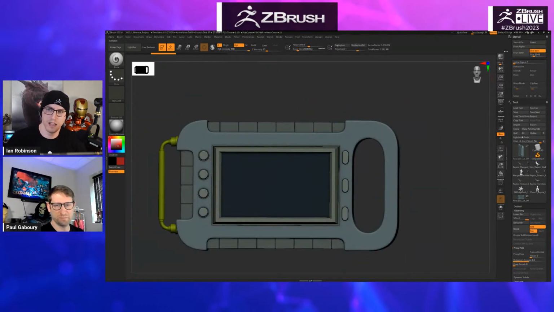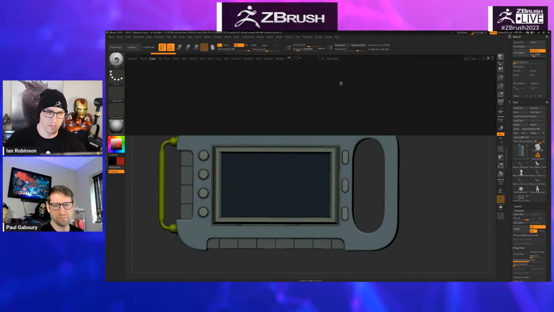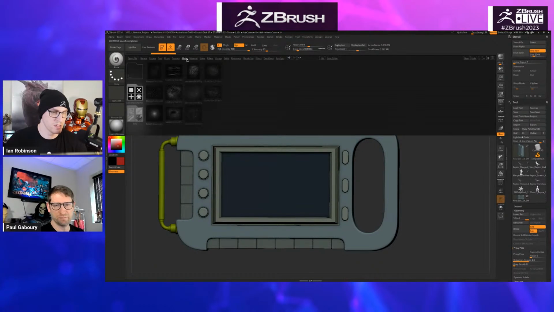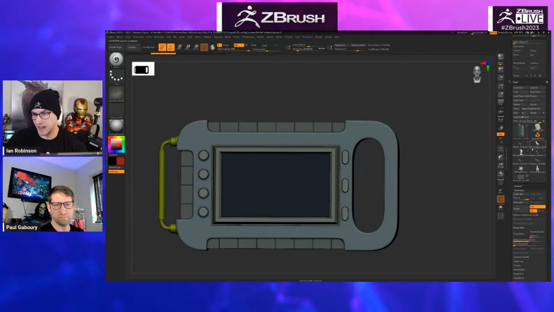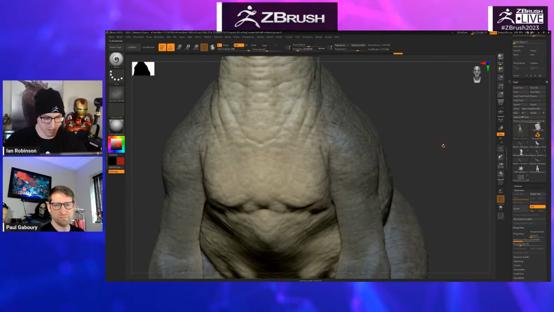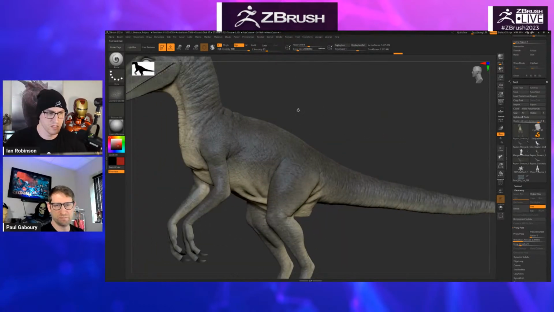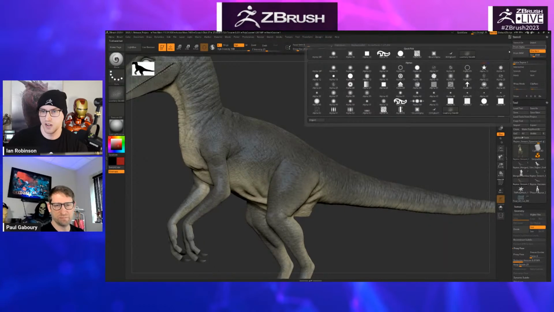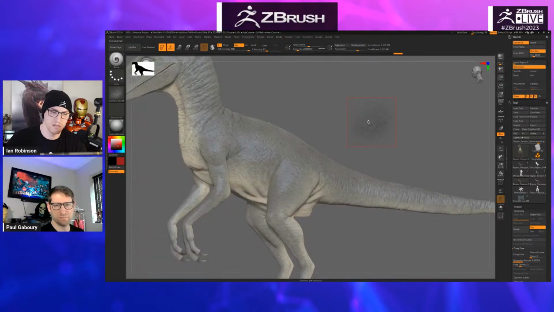Now I just want to utilize an alpha or an IMM brush here. So I'm going to come up here to this alpha, and grab this leathery skin, which doesn't make sense for this character. So let's kick back to my raptor here, just because that makes more sense. From here, I can come up to Stencil, say From Alpha, and pick that new leathery texture. Now I can scale this up.